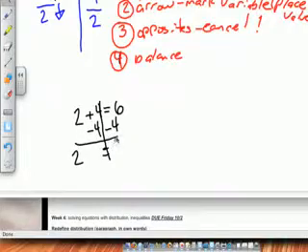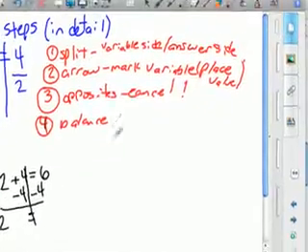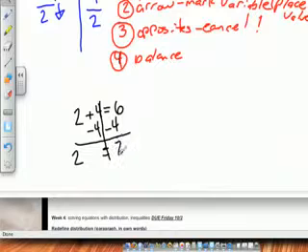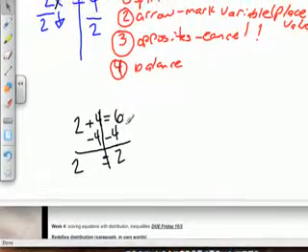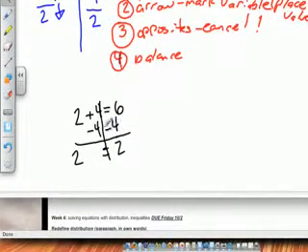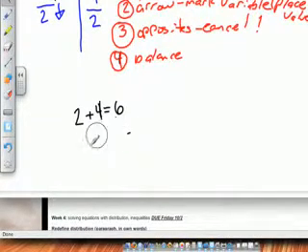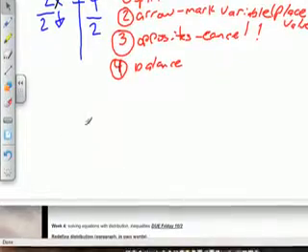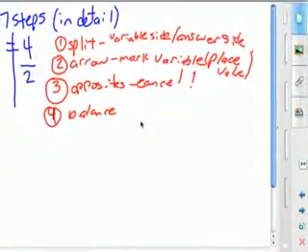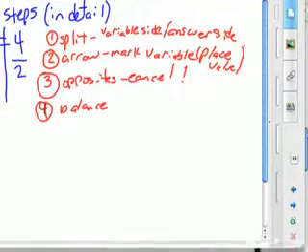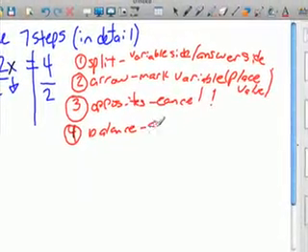So 6 minus 4 is 2. See? Now the equation is back. Now the variable side and the answer side are equal again. So as long as I repeat my actions on both sides, the equation will still stay equal. And that's an important idea that people don't necessarily understand: why whatever I do to one side, I do to the other. So that the equation stays equal.